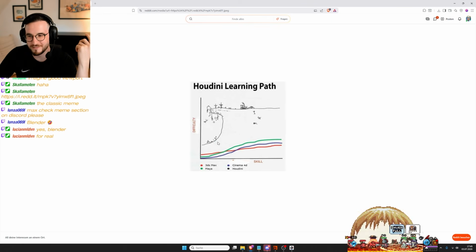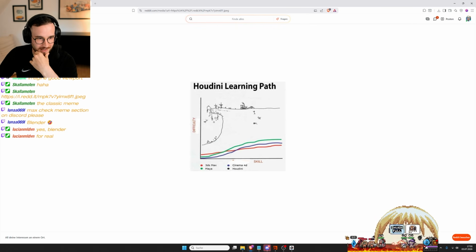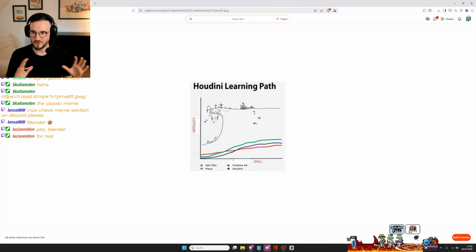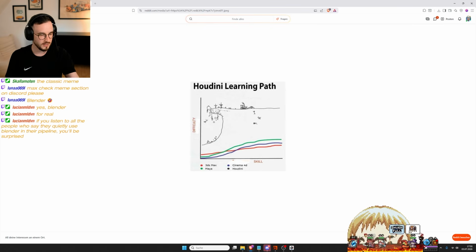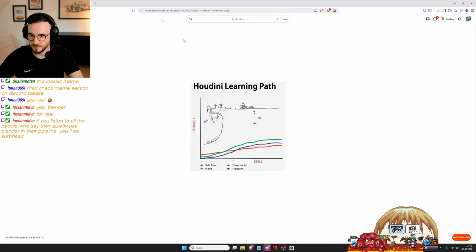Houdini learning path. Yeah, 100% sure. The Houdini learning path is super hard. That's for sure one downside of it. It's gonna take some time, but don't be naive, you're never gonna master Houdini. I think nobody has mastered Houdini at this point. There's still so much to learn for me and for a lot of other people, but Houdini still is by far the most powerful software.